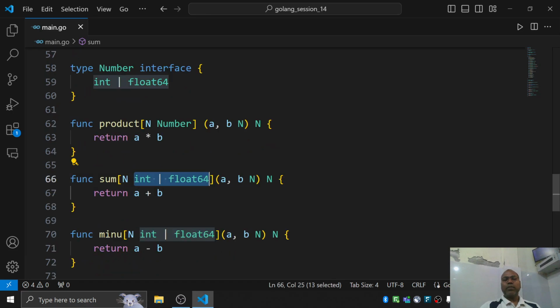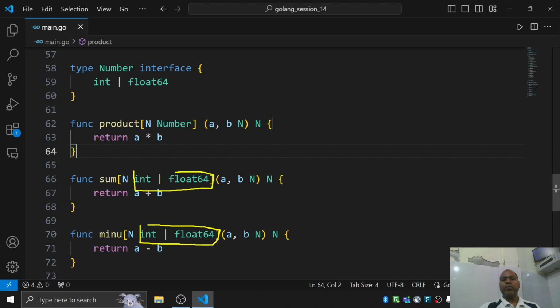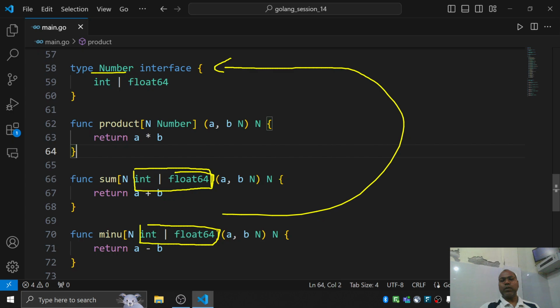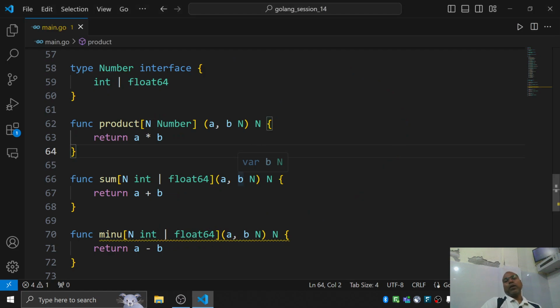Instead of copying and defining this in every place, where I'm defining number and float types here, I can define it in one common place like here. I say this is the number, and instead of writing this every place I can say this is the number, and they return and take the input types. So this is the way you can define your function so that it can take generic types.